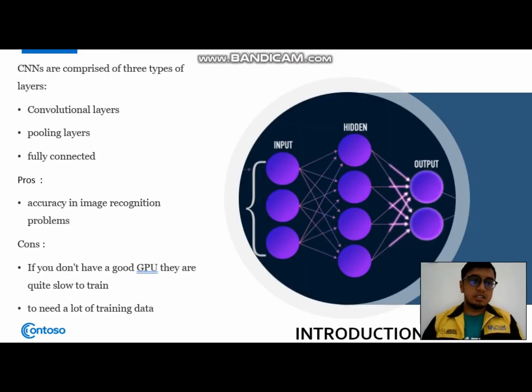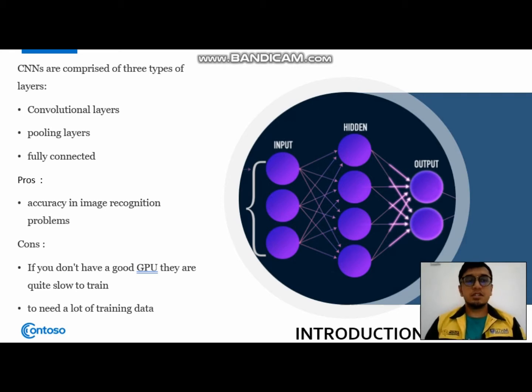Next, CNNs comprise three types of layers: convolutional layers, pooling layers, and fully connected layers. The convolution operation extracts different features of the input. The higher the level of the layer, the higher the level of features extracted. Pooling layers, also called subsampling or downsampling, reduce the dimensionality of each feature map but retain the most important information. What about spatial pooling?